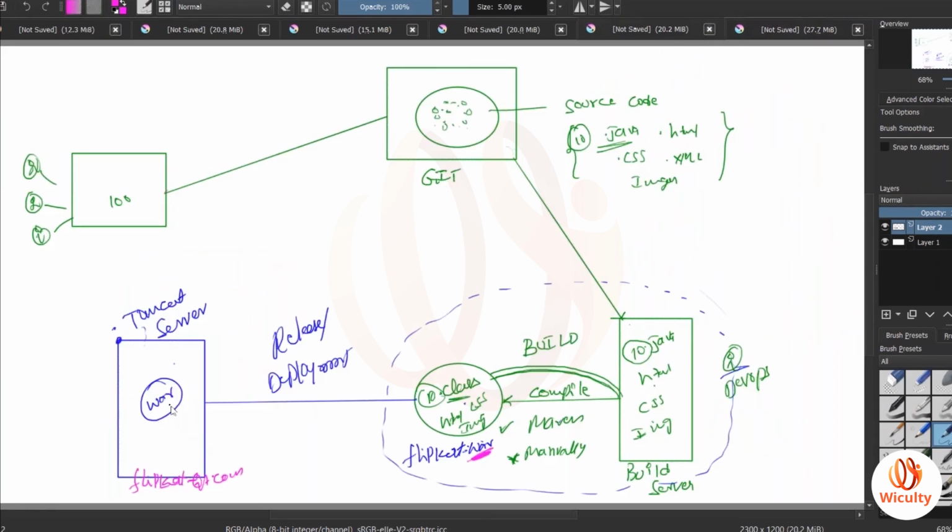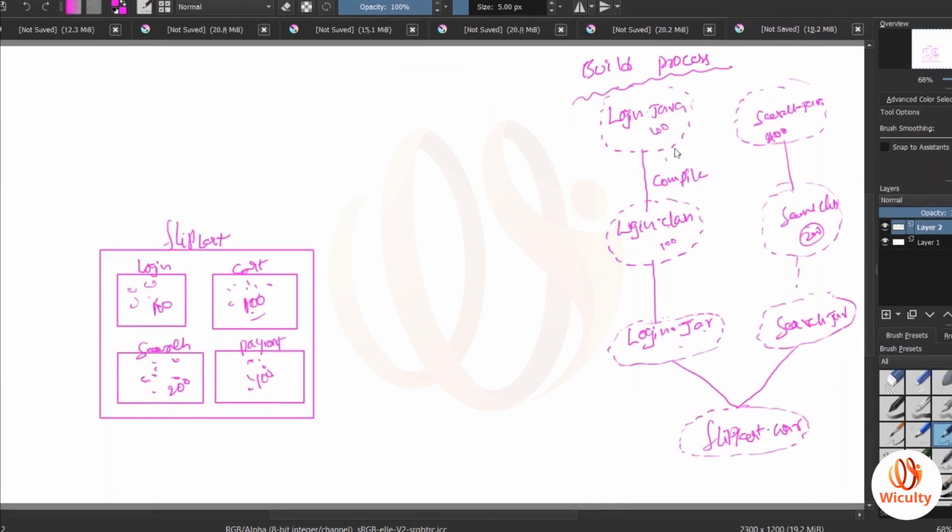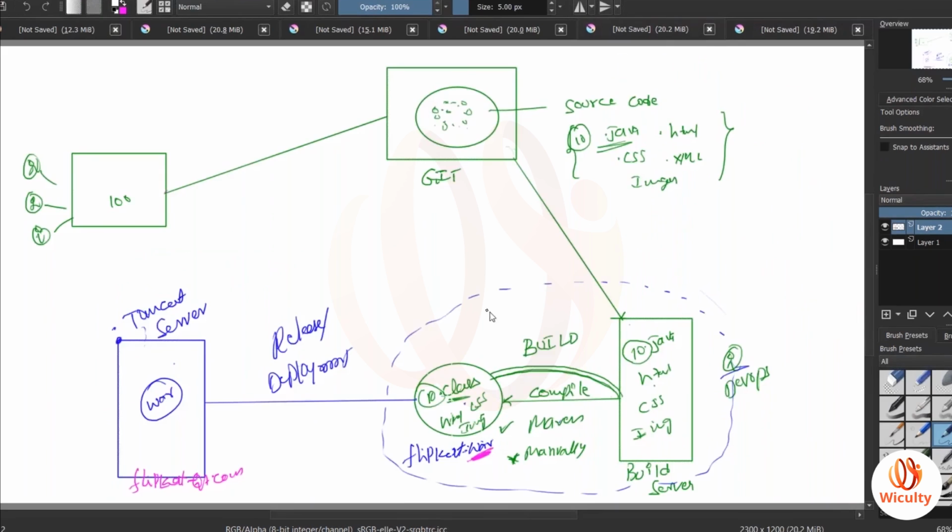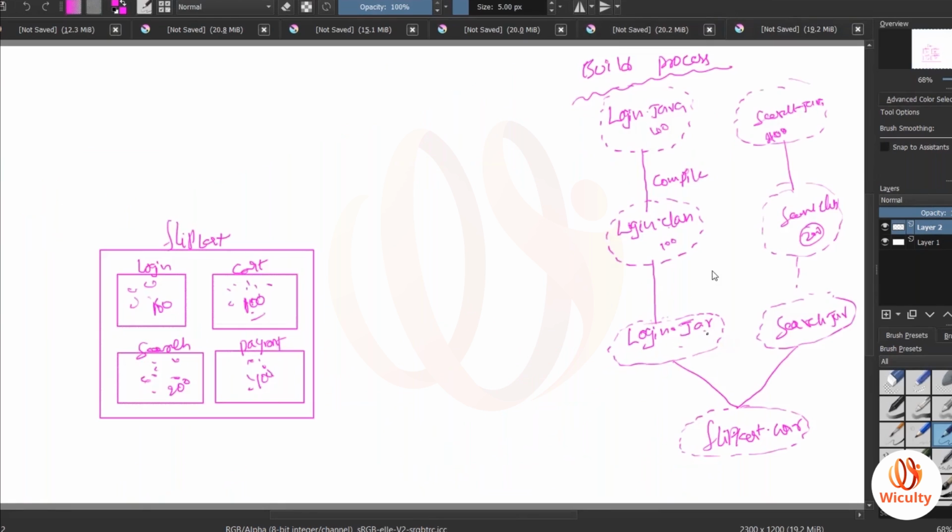But we have to package it. See the terminology? Package. We have to do the packaging. This is a package, a pack of class files. So a war is a collection of jar files. A jar is a collection of class files. A class file is the binary, machine-understandable equivalent of what? The .java file. So why do we have to package this? It is not required, but just for convenience. That's all. If you have multiple class files, it's very difficult to copy and things like that, right? If you have everything in one package, then it is very easy for you to maintain it. Correct?